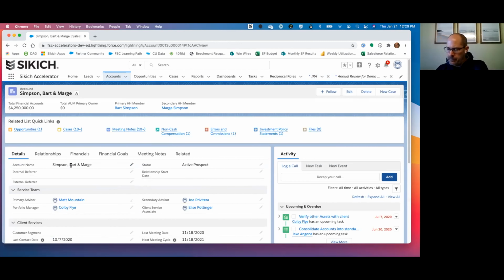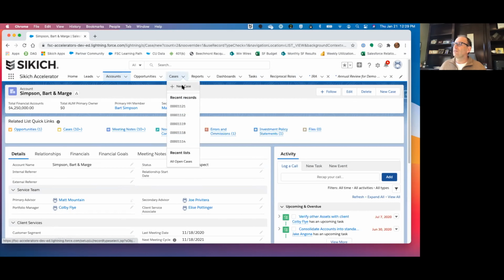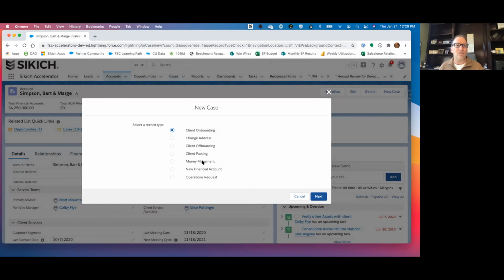And then one other thing that has been very common, and actually Salesforce is starting to build this out, is leveraging cases for the standard processes that, in this case, wealth advisors do. Everybody does these 7, okay? Onboarding, change of address, offboarding, client passes away, money movement. So somebody calls in and says, I need 20 grand for a new boat. So you want to log it in the system, but then I need somebody to make sure we've got 20 grand. What account is it coming from? Can we do it without taxes? Blah, blah, blah. So there's some process there.